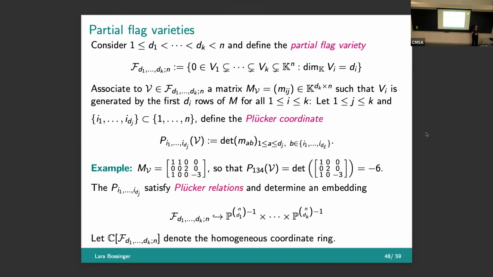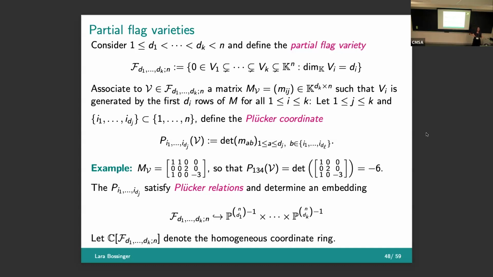Okay, so the Plücker coordinates also here, they satisfy Plücker relations. First of all, the same Plücker relations that we saw for the Grassmannian hold here as well, if I only focus on Plücker coordinates of one fixed size. But now I also have relations relating Plücker coordinates of different sizes. Right, so I have lots of identities among these minors, and I need to use all of them to define an ideal for the flag variety.